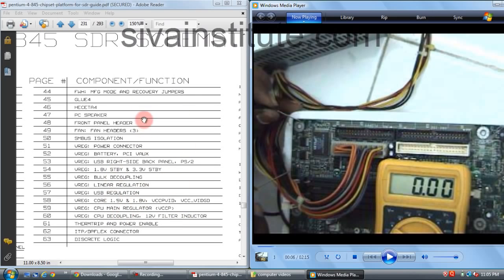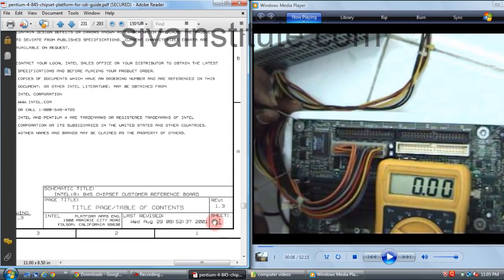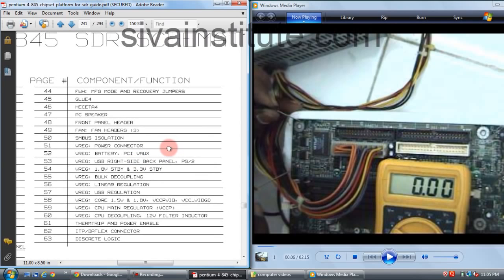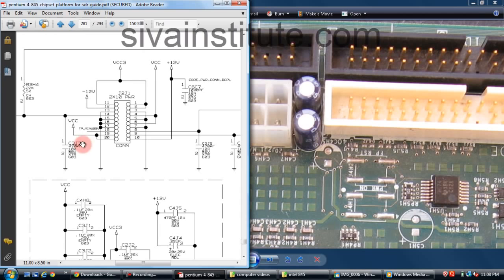See, this is the circuit, power connector, page number 51. We will see page number 51. This is page number 1. So we will see page number 51, the ATX power connector. This is the ATX power connector. Pin number 1, 2, 3, 4, 5, 6, 7, 8, 9, 10. This is pins 11 to 20.